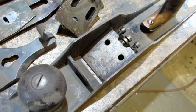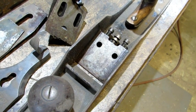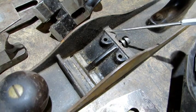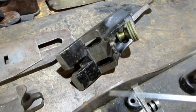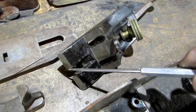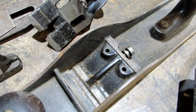On this Bedrock, you can see it is quite simple. It's a machined flat surface, straightforward. On the Bailey plane, what it does there is it puts all the pressure here and here. So if you look at the frog over here, it's this surface machined right here and this leading edge surface right here that's going to sit on those two machined points on the bottom.